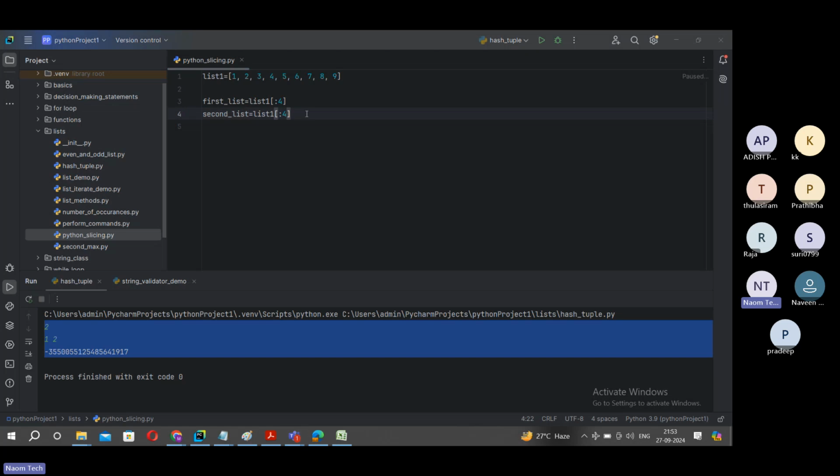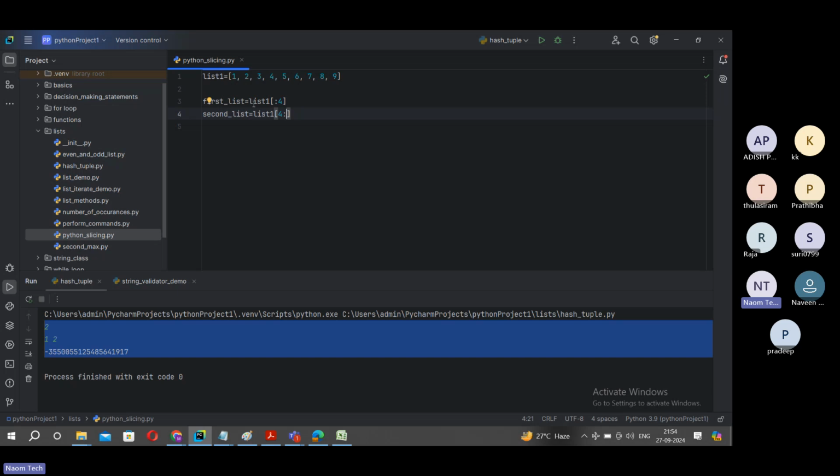Yeah, should be fine now. See here, just make this change here, slicing. So you start with 4 and put a colon and just leave it like that. You don't need to do anything. If you want, you can mention the last index of this value. Okay, 9th is the last value. So if you want, pass the index of 9, but as you are trying to extract the second half of the list, if you just specify the starting of the second list, 4 is enough, and then it will extract the rest of the list. Just leave that end index empty here.